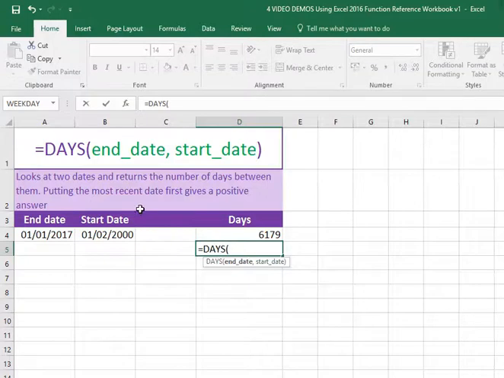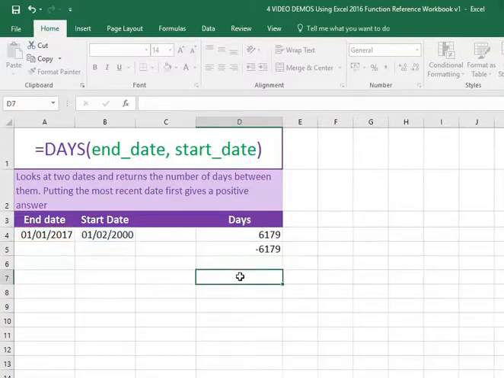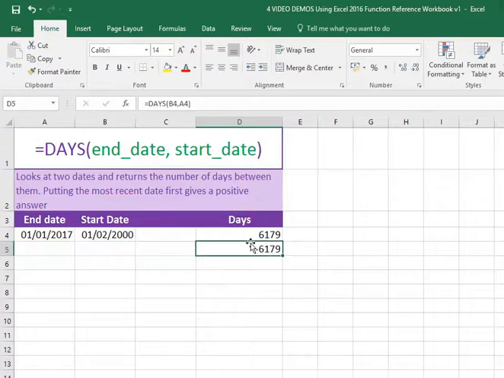Okay, so this time I'll click this cell first and the comma, and then close off the brackets. And you see what it's done is it's actually put the minus sign there. The values are actually the same. This is just telling me that in effect I've got the smaller, or the furthest away of the two dates first. Okay, so if we look up here, B4 is that one there. That was the date that should have been in the second slot.